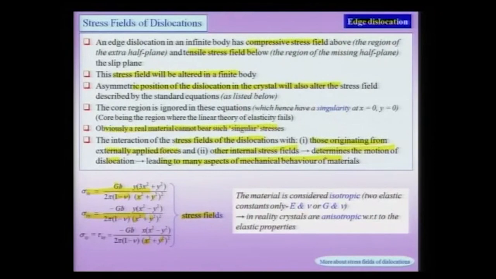So, two kinds of stress fields we have to separate: the ones which I externally applied, which can get transmitted now to the dislocation and therefore cause its motion or can cause it to cross slip or one of those phenomena. The second thing I need to worry about is the internal stresses present in the material from before, and these internal stresses can come from, as I pointed out, many other kinds of defects like coherent precipitates, etcetera. These interactions, finally the external and internal, would determine if this dislocation, for instance, is going to move, on which slip plane is going to move, and therefore the plastic behavior or the evolution of this system with dislocations with time.